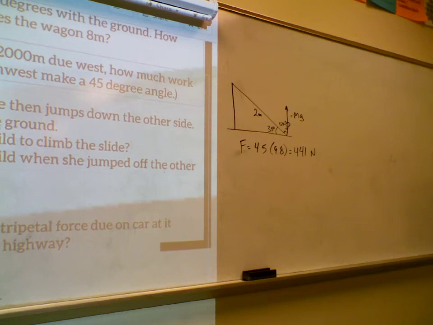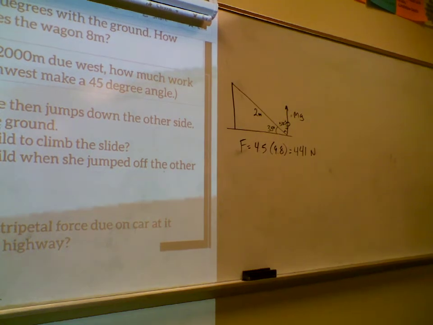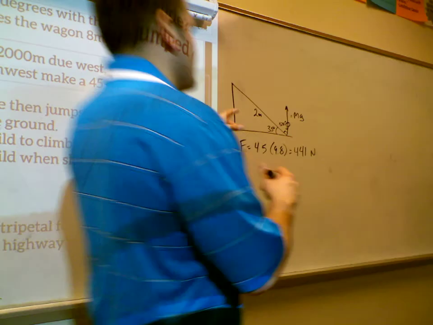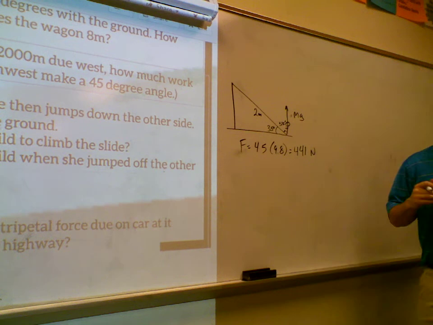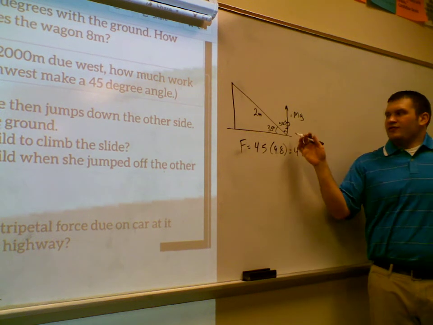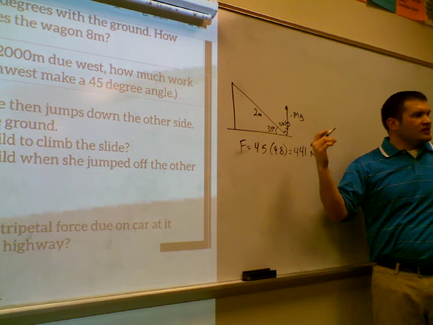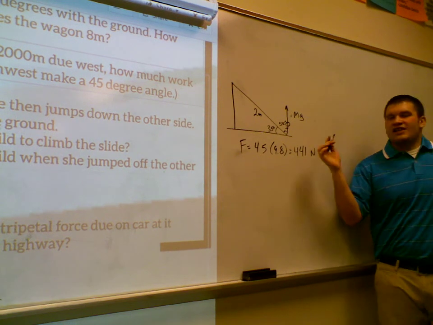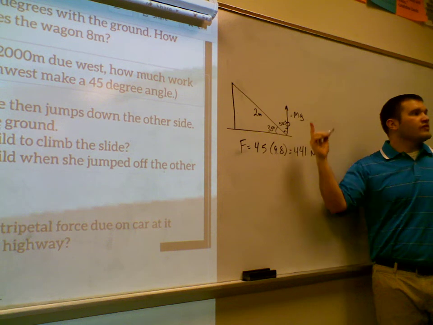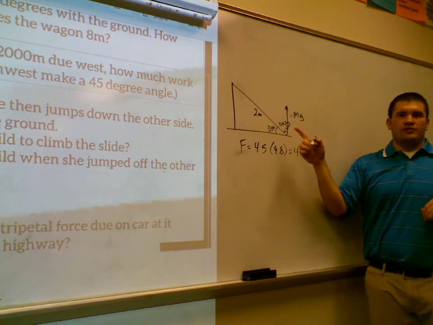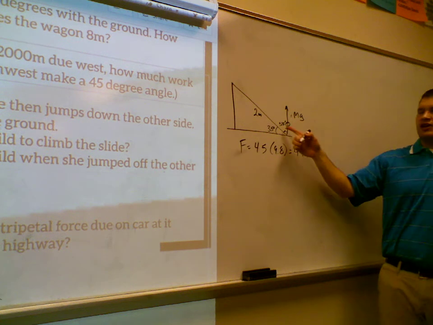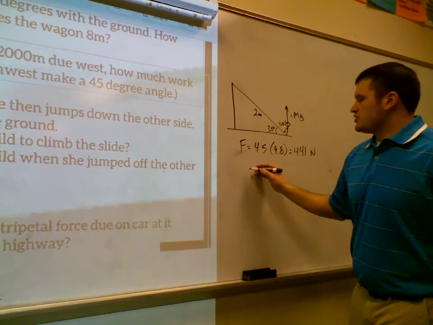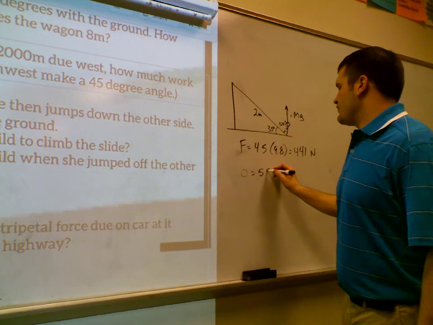Now, one struggle I noticed a lot of you having was we were using the wrong theta. Right? We want the angle between the force and the displacement. A lot of us were using 35. Is that the angle between the force and the displacement? No. If the force was horizontal, then that would work. But the force here is not horizontal, it is vertical. So we need to find this other angle. So you do 90 minus 35 and you get 55. So then theta equals 55.